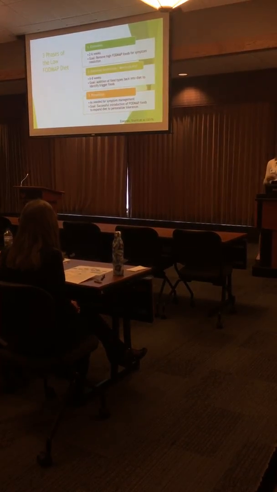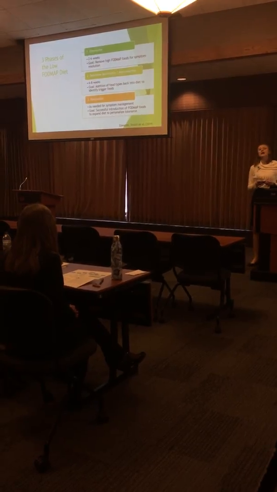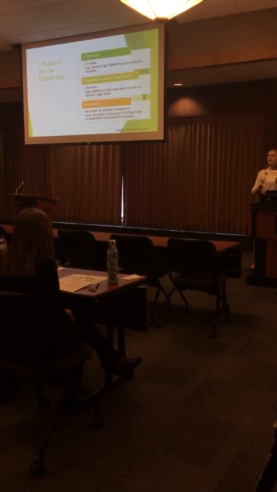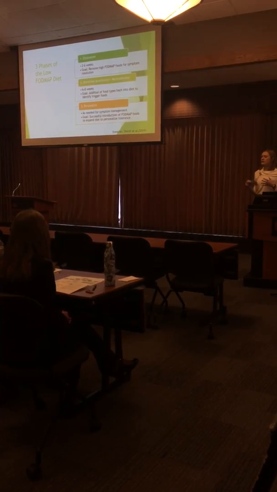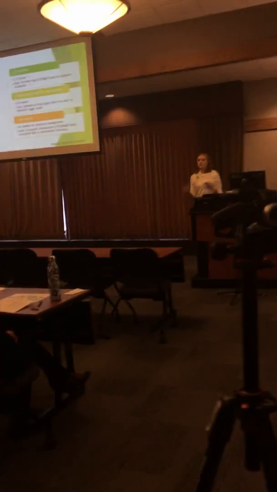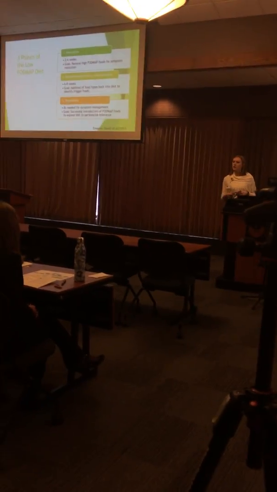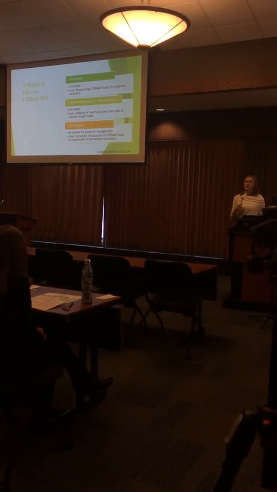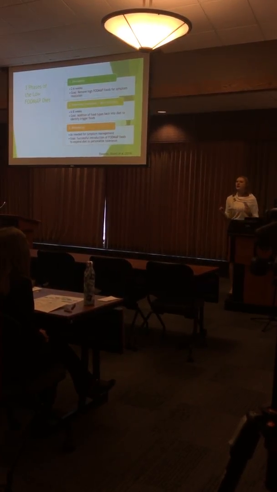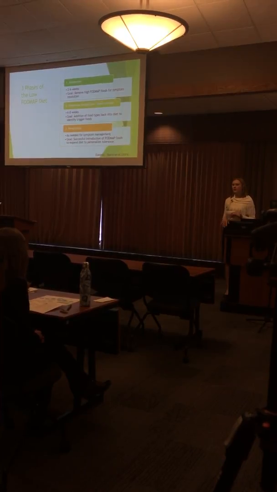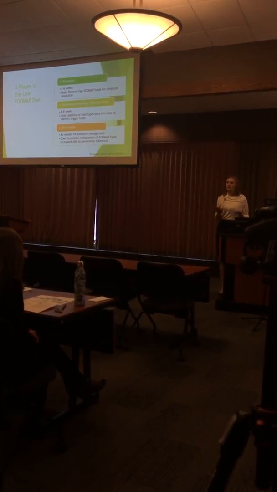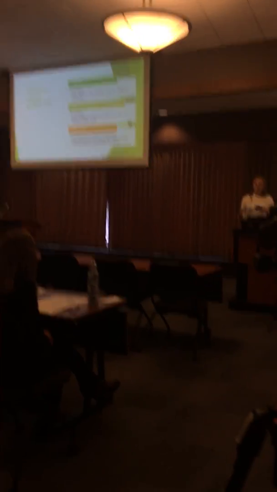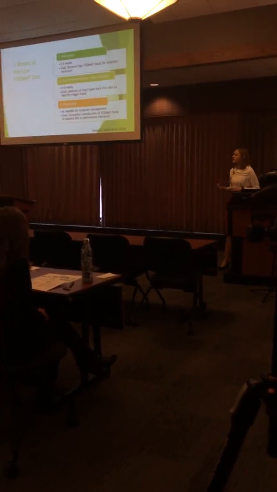So a little bit about how to do the low FODMAP diet — it's done in three phases. Phase one is elimination. Phase two is reintroduction, determining your sensitivities. And phase three is where you would personalize your diet based on what you have discovered. The elimination phase is two to six weeks, and what you want to do in this phase is really eliminate high FODMAP foods from your diet to lower as many symptoms as you experience. Then you would go into the second phase, which is determining those sensitivities.